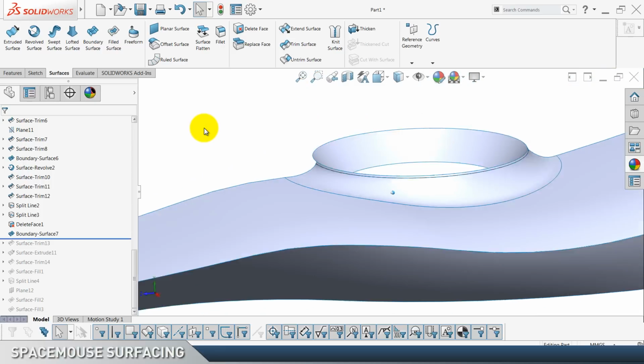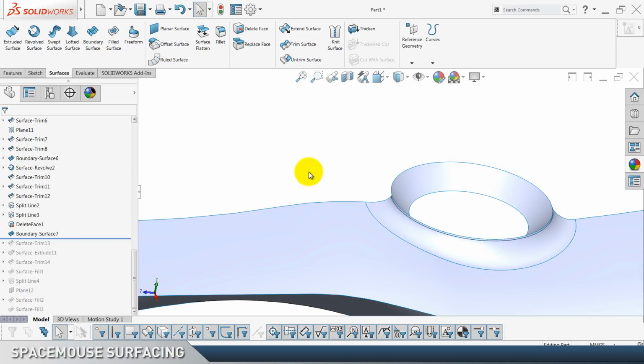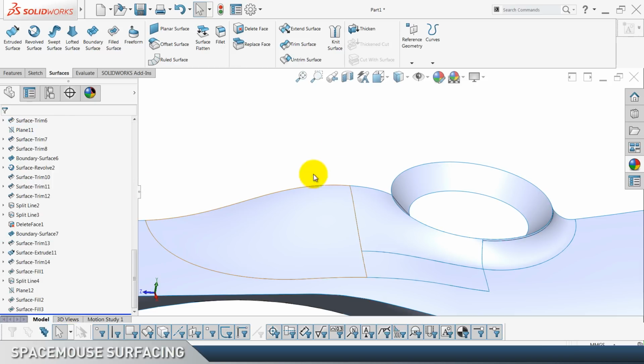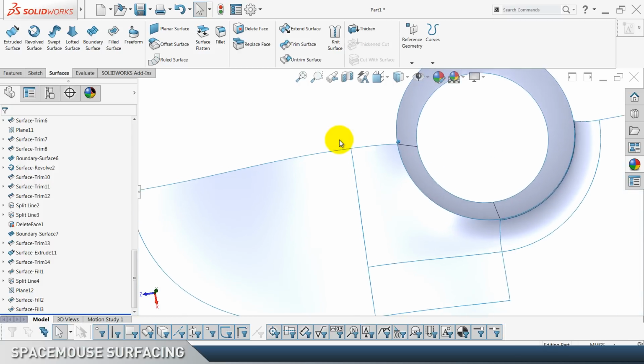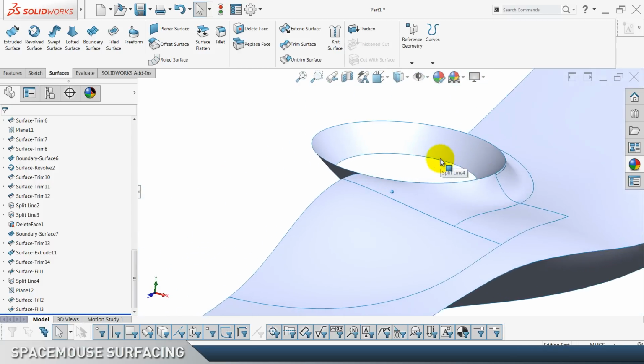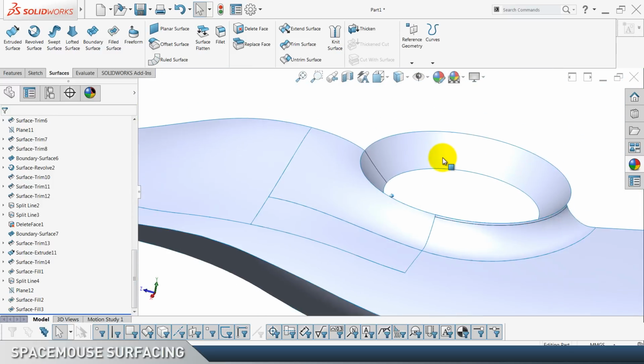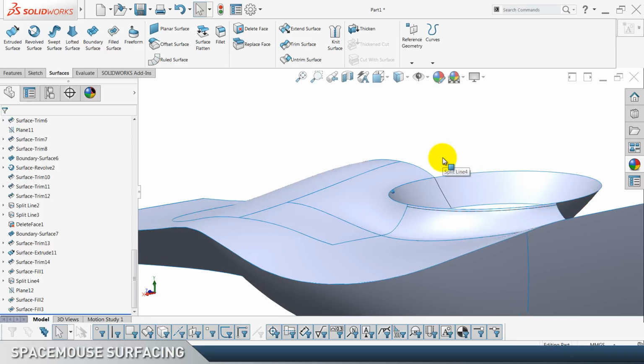As you can see, you're gonna admit that what we had here is completely different from what we have now, and this is how the SPACEMOUSE should look, not what we had previously.